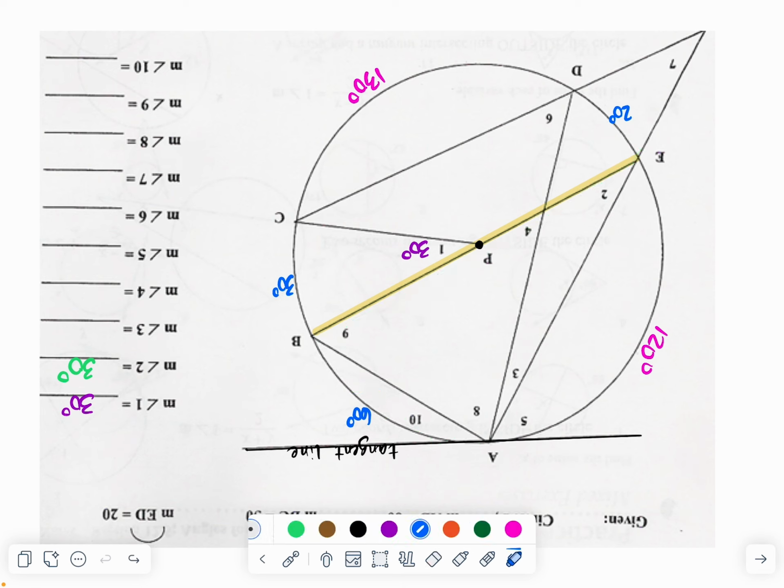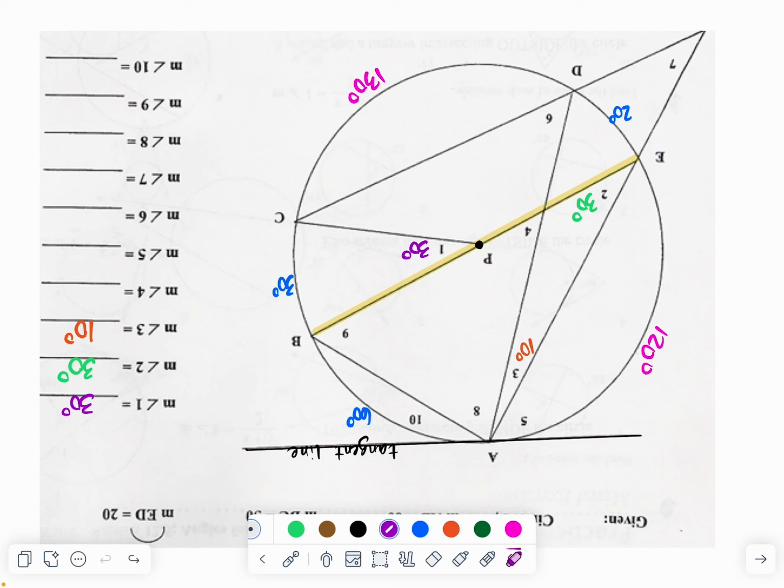Okay, I'm going to erase my mess as I make it and kind of go back. All right, angle 3. Actually, let me write that in just in case I need it later. There we go. Angle 3 is also an inscribed angle, so it's half of its intercepted arc. So it's going to be 10 degrees. Okay, I'm going to write that in.